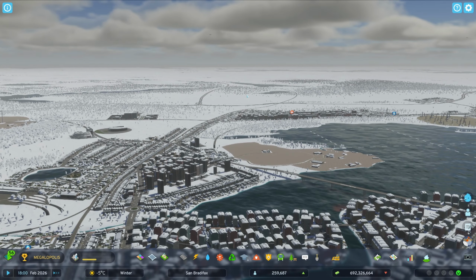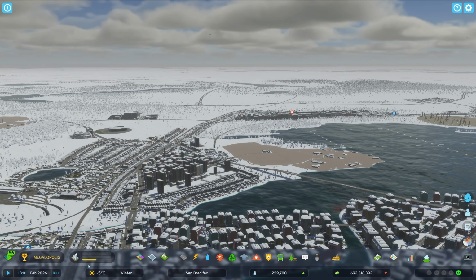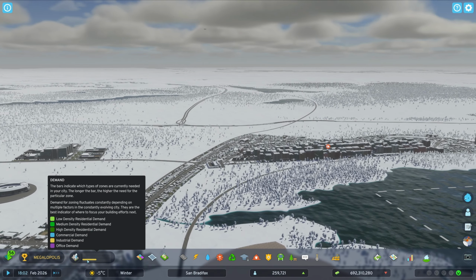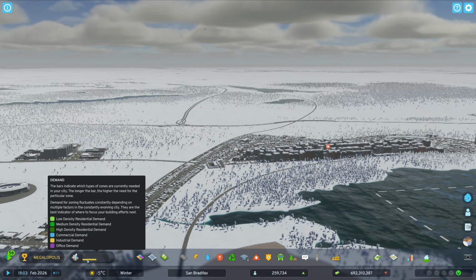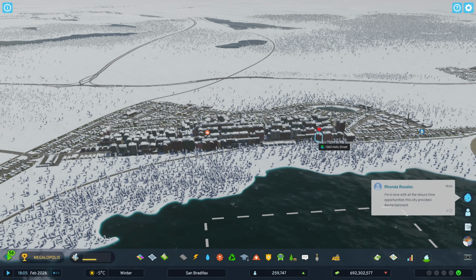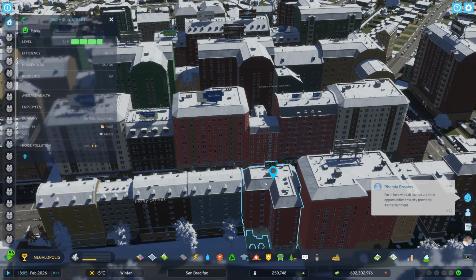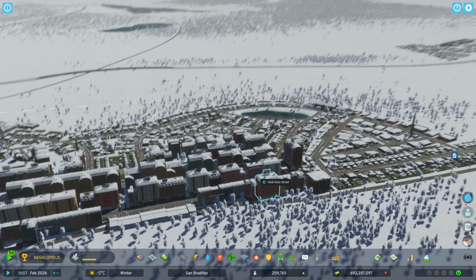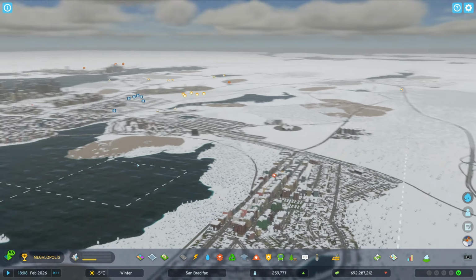So, how are we going to make some money? Well, we've got a little yellow bit there for industrial demand. So we might try and get some more industry. Oh, there's a lover out there. What's happening down here? There's nothing sordid going on at 1360 Holly Street. What can we do with that?